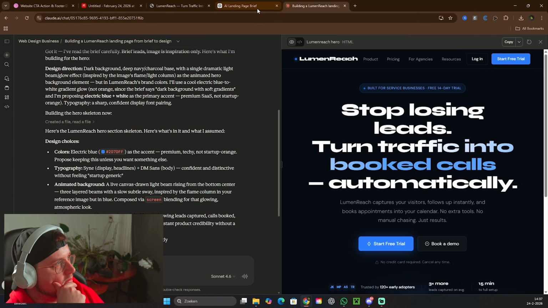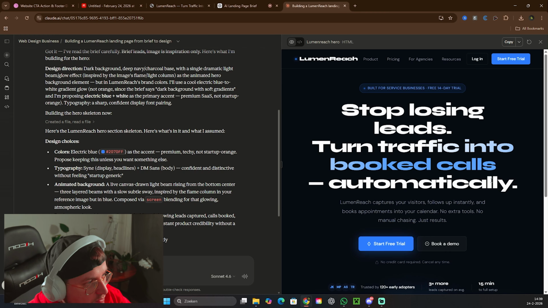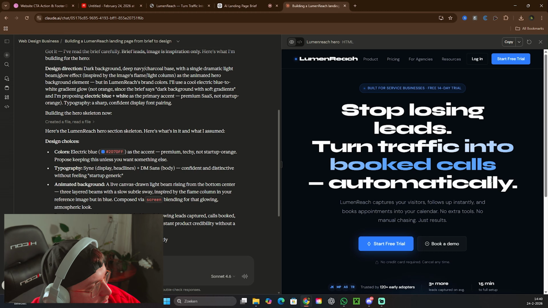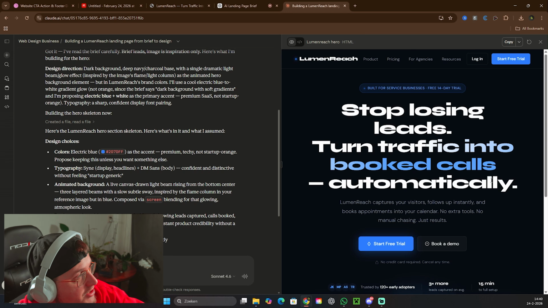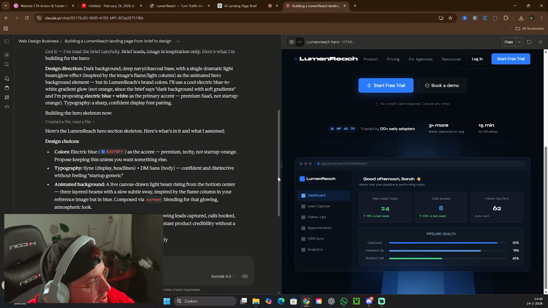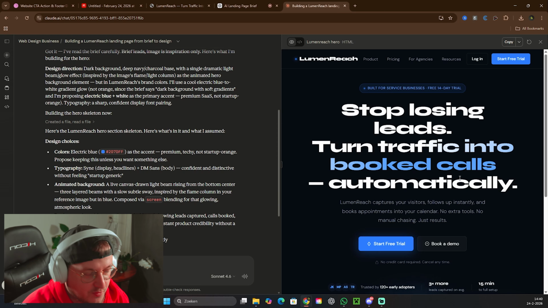So let's tell it a couple of things. First of all, the heading font is way too playful. I need something that resembles SaaS. So what I need you to do is to make that more modern, make it more bold, and also, very important, give it a little hint of futurism. The body font can stay the same, make sure it matches though. Also the heading is way too big, because I want the dashboard to actually be visible as soon as somebody lands on the page. It doesn't have to be fully visible, but when they land on the page, the dashboard should be visible for at least 50%.